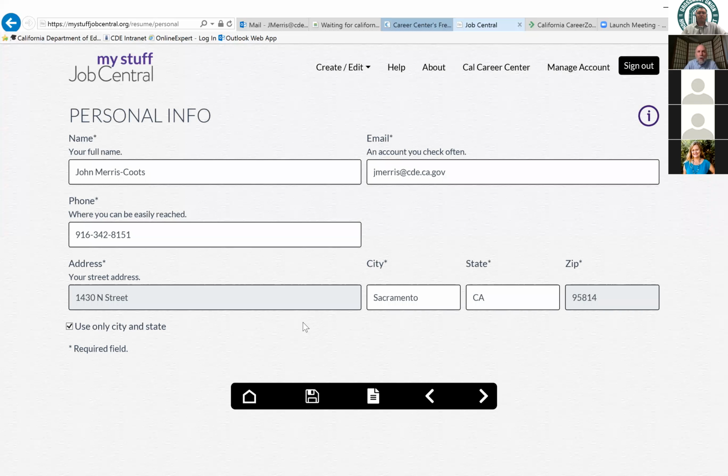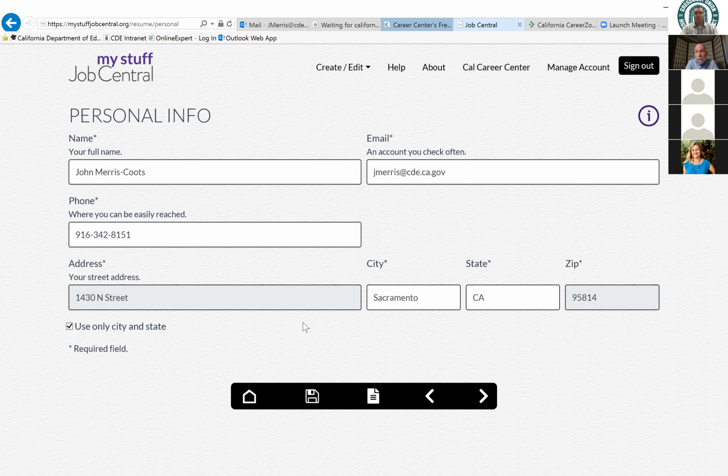And for those of you who haven't created one before, a master job application is simply a full work history of experiences, jobs, courses taken, anything that a young person might be asked to submit, share on a job application.